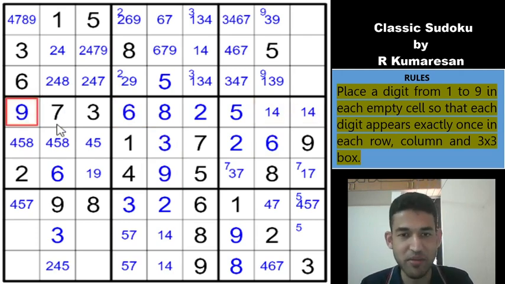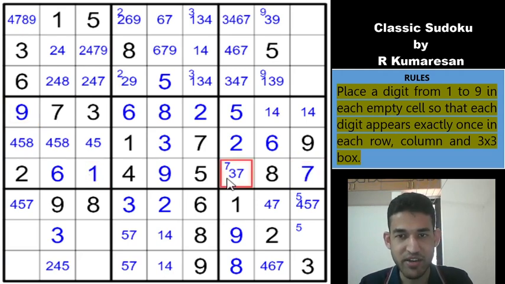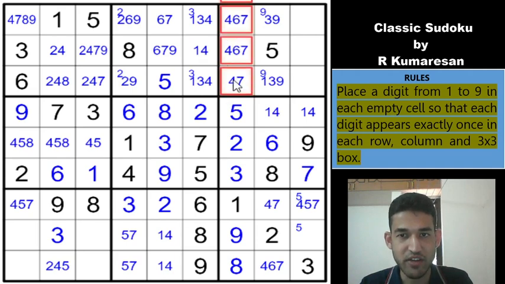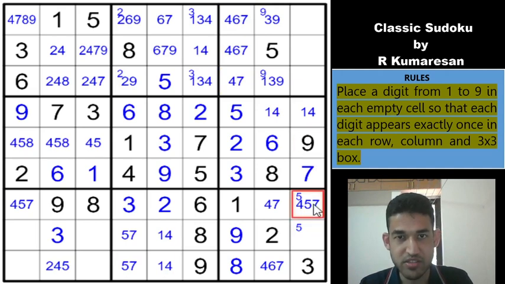So we have spotted the break-in. So which means that this would be a 1, this becomes a 7, and this becomes a 3. So these two cells are not a 3 now. So we get a 4, 6, 7 pair, and 7 is removed from these cells. So this is not a 7, and this cell is also not a 7. So this is 4, 5, and 6.